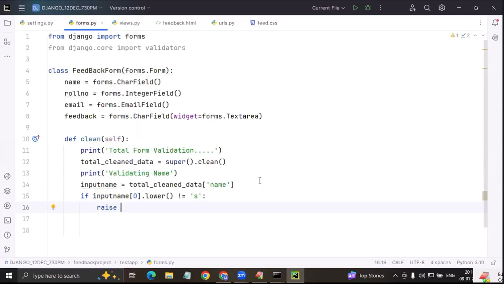Raise is the keyword, forms is the module name, ValidationError is the class name. Name should start with which letter? Yes, s letter.